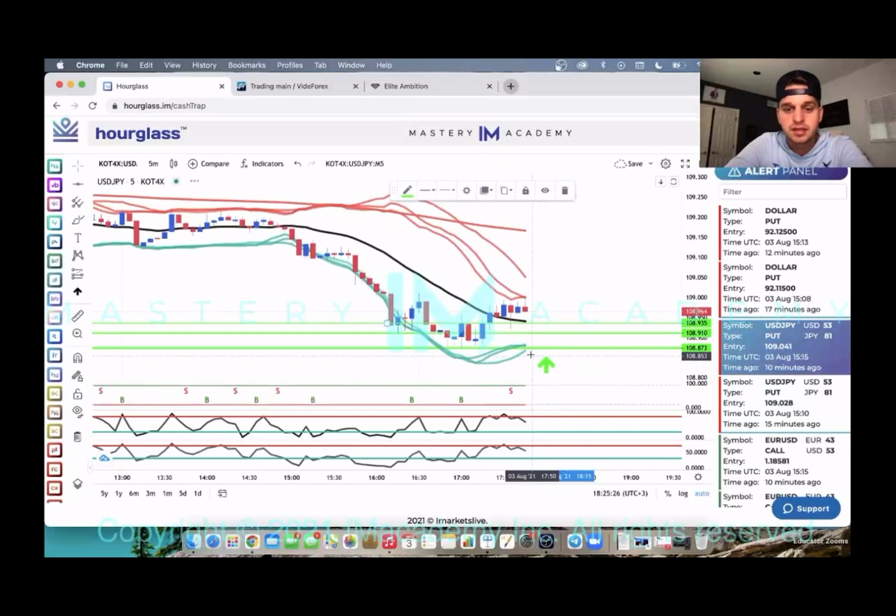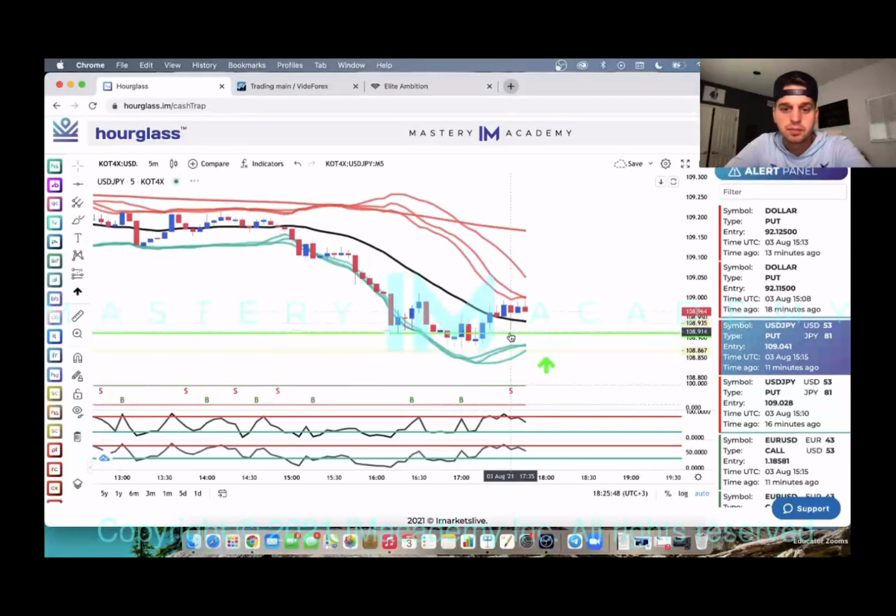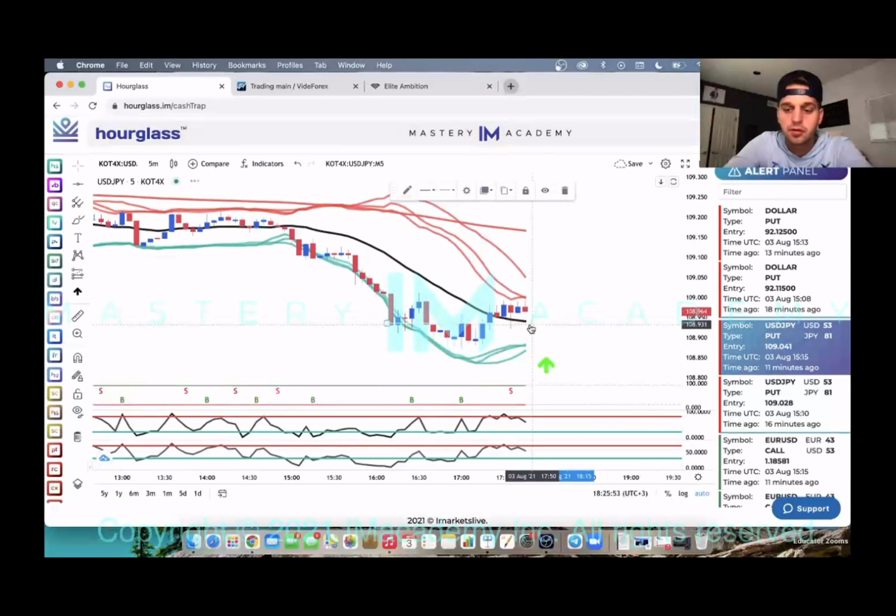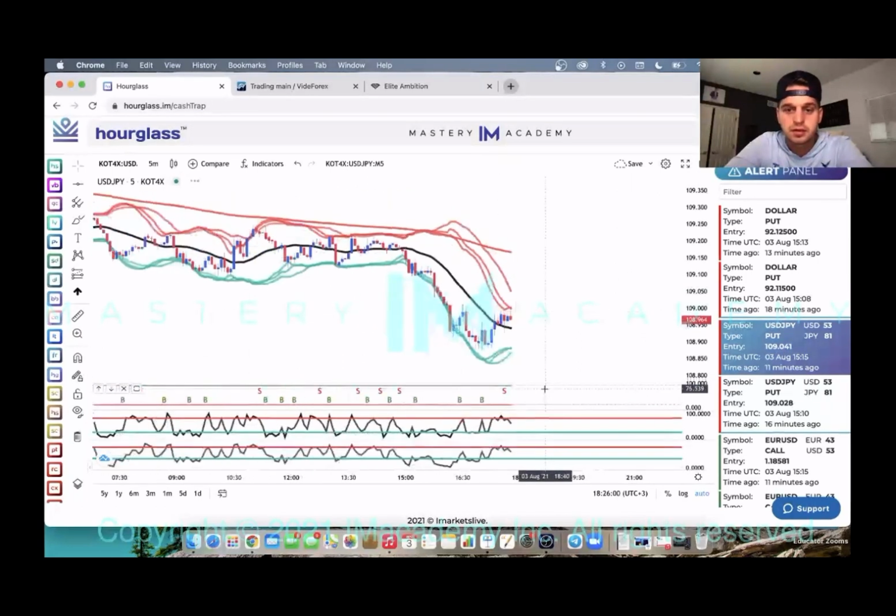But you guys, if I delete these levels, watch this. Actually, what I'll do is I'll just go this color. That's not the color I wanted. This color. Oh, it took away my supports. But you guys, my support levels were already on support levels that CashTrap kicked out. Let me see if it kicks it out again.